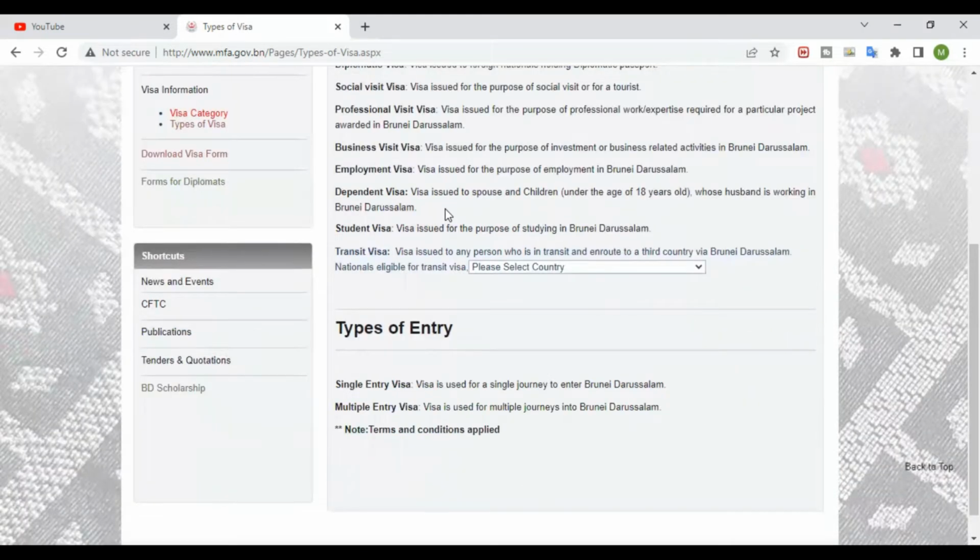And absolutely, if you are a student or you're planning to study in Brunei, you can just get an acceptance letter from one of the colleges or universities there. We're going to leave in the description box down below all the institutes, colleges, and universities in Brunei so you can pick what suits you the best and try to apply or stay in touch with them and try to get an acceptance letter. And then you can apply and come as an international student. Or you can just go as a tourist and try to find the best college or university for you and just apply for an acceptance letter while being there.